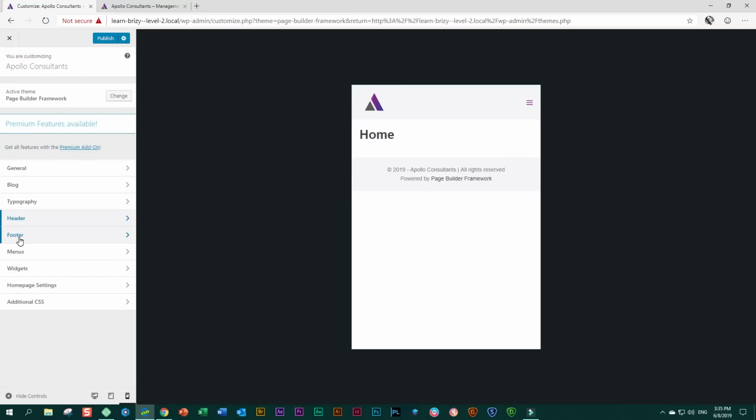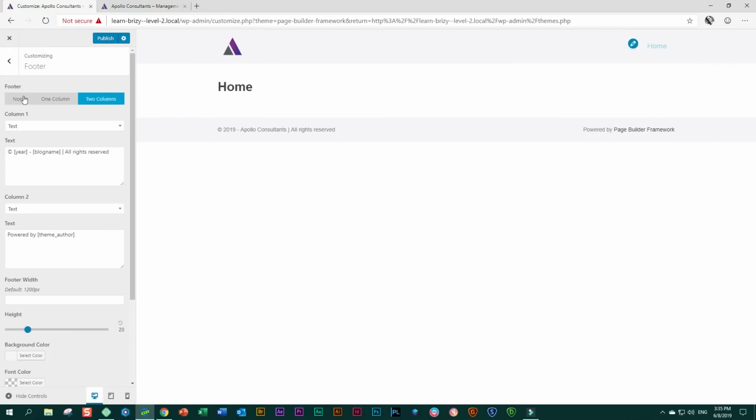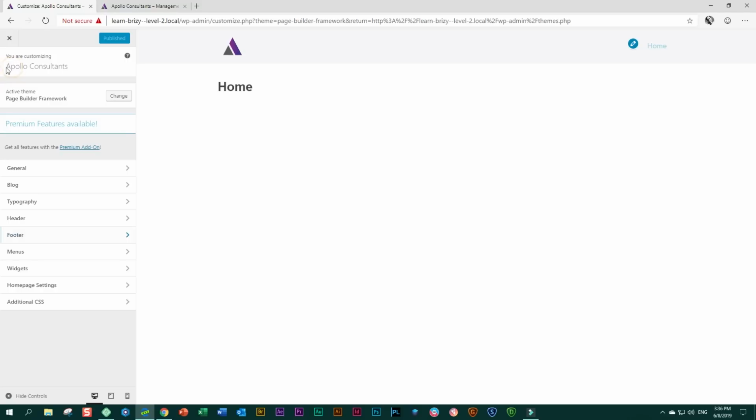Let's go to footer. And we're going to choose none. Let's just put it back on desktop view first and observe what happens when I click on none. It takes my footer away. Let's publish it to save our work and click back. Well, as it goes with themes, you're going to overlook things and skip things a lot. So you will probably be going back and forth until you get very familiar with the theme, and then you will know where to find all these things. And we have to still change the color of the menu.